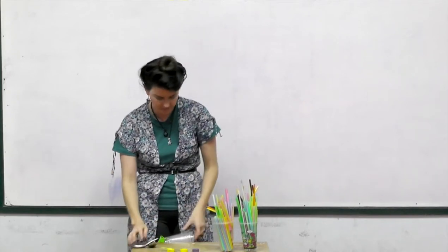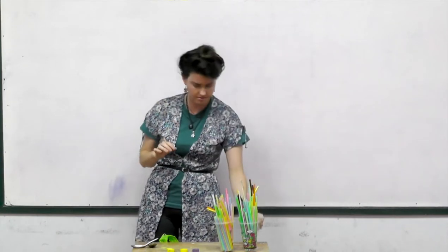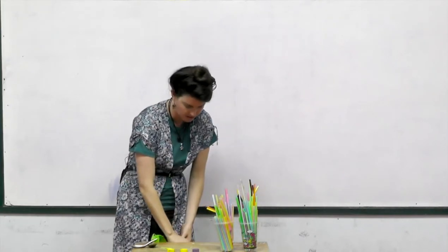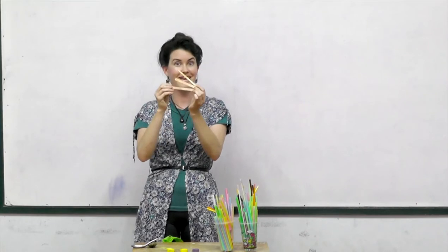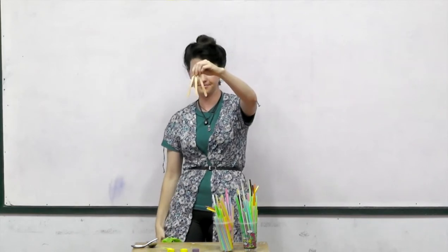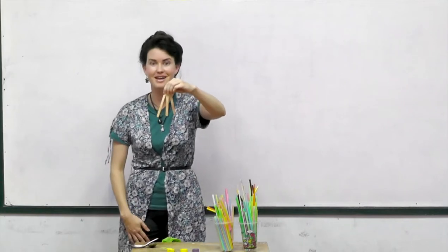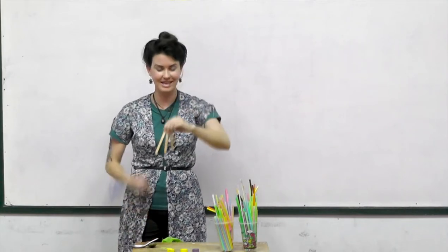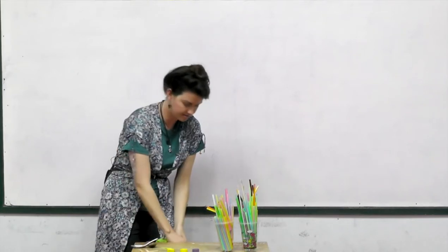Okay? What are these? Plastic cups, that's right. We see these a lot around our school, so we've got quite a bit of those. Good. Ice cream. Yeah, they came from ice creams. They're popsicle sticks or ice cream sticks. What are these made out of? Wood. Yeah, and if it's made out of tree, what do we say it's made out of? Wood. Yeah, these are all made out of wood, so that's kind of cool. Very nice.